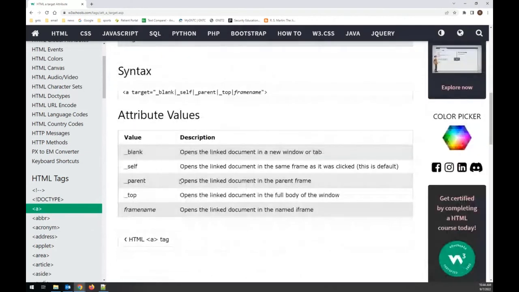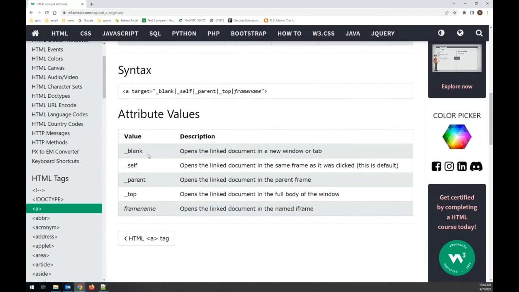There are some attribute values you can look at. Blank will open the linked document in a new window or tab. Self is going to open the linked document in the same frame as it was clicked. That is going to be your default. Parent is going to open it in the parent frame. Top will open the linked document in the full body of the window. And then the frame name will open it in a named frame.